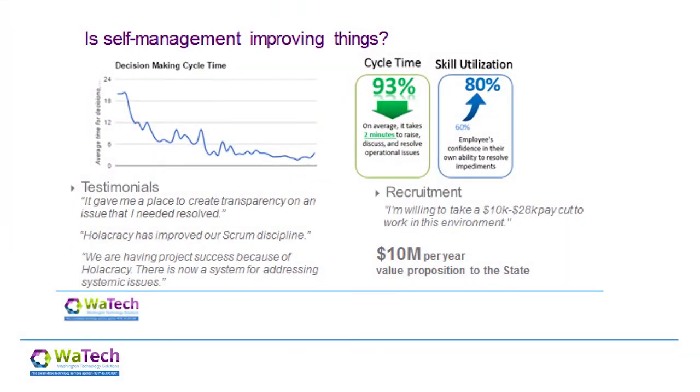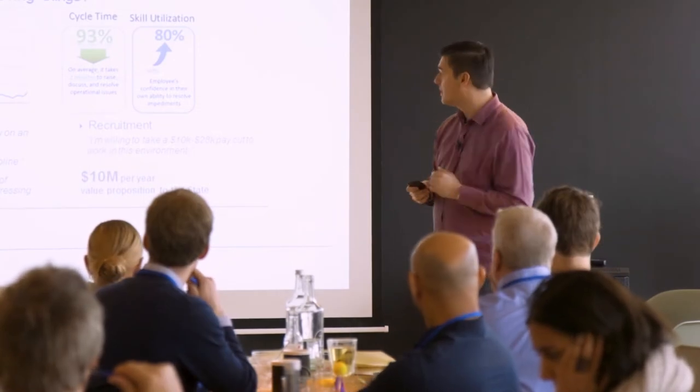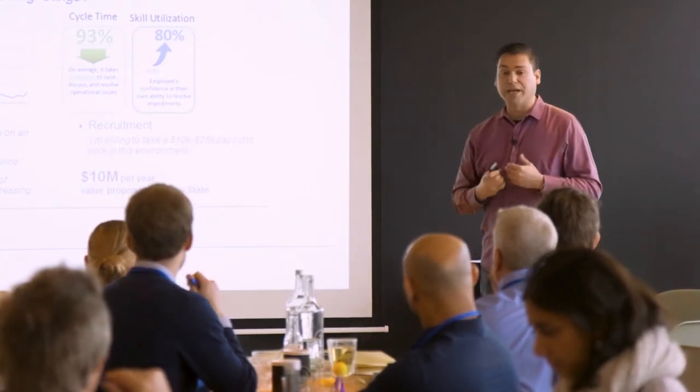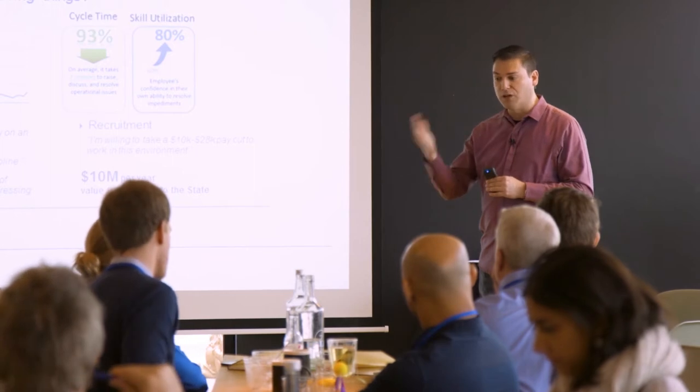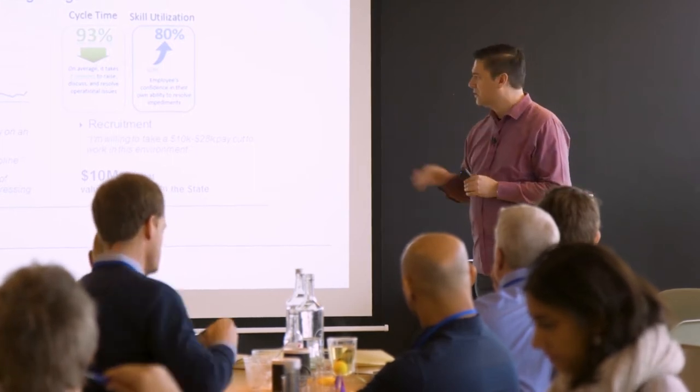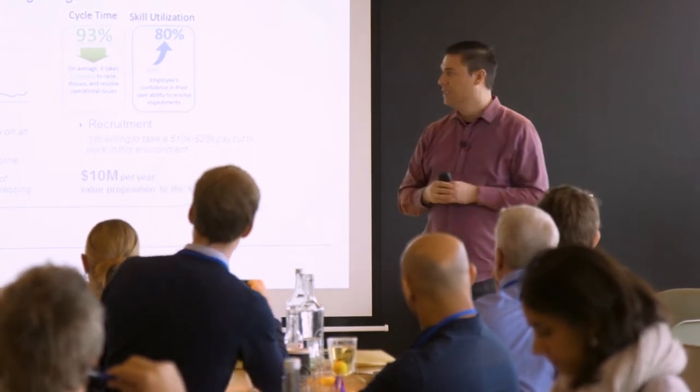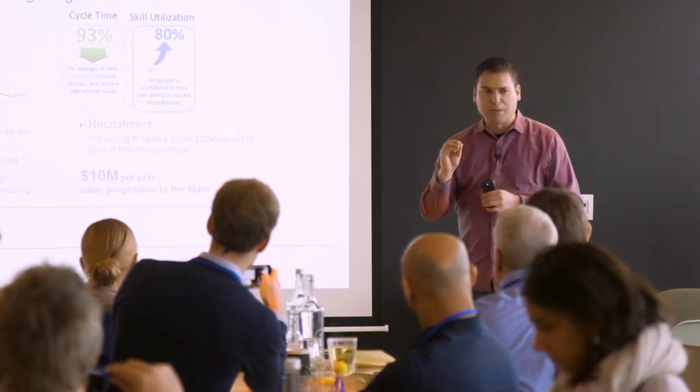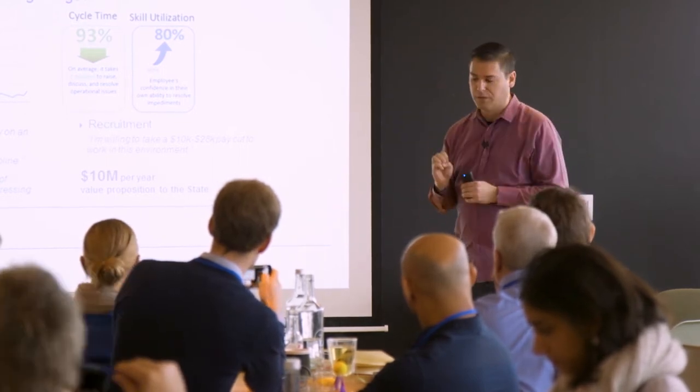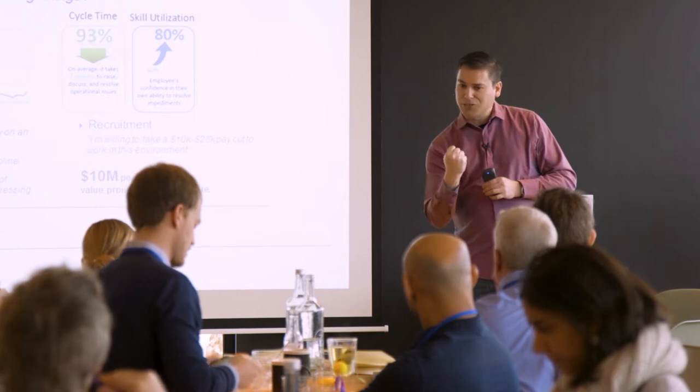This is a slide that I use to talk about some of the outcomes of the experiment. You heard yesterday the construct of the experiment, and it created a lot of constraints. It was probably the worst way to try to implement Holacracy. I wouldn't recommend doing it. But from that, we started to collect some data, and there was also some other data that we captured. This is just one slide on some of the outcomes we saw, because I felt it was a little bit lacking in terms of the data that you guys are looking for.